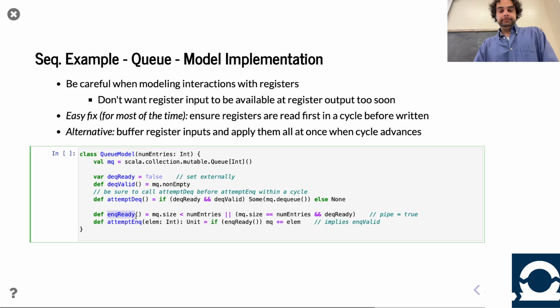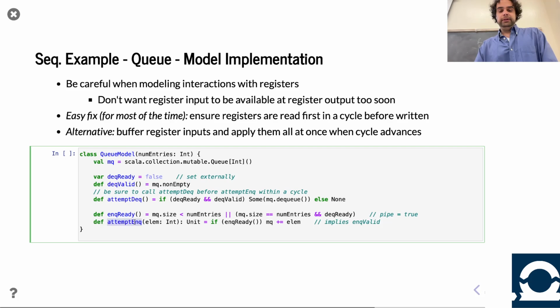On the NQ side, what do we have? For example, is there room to NQ? Well, if I have free entries, otherwise I'm less than numEntries. So even though this Scala queue can grow indefinitely, we're parameterizing our model such that it caps the number of entries to be less than that. Sure, great. However, let's say I'm already at the limit, but I'm going to DQ with that pipe thing we talked about before, also allowed. Cool, we modeled that behavior.